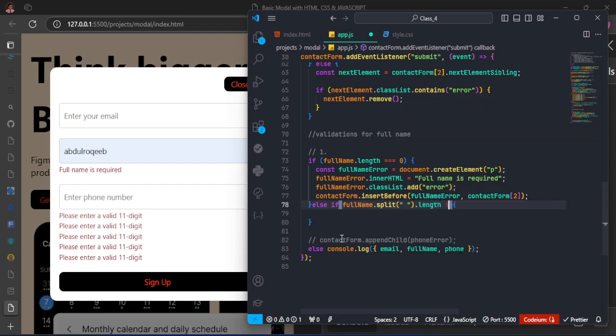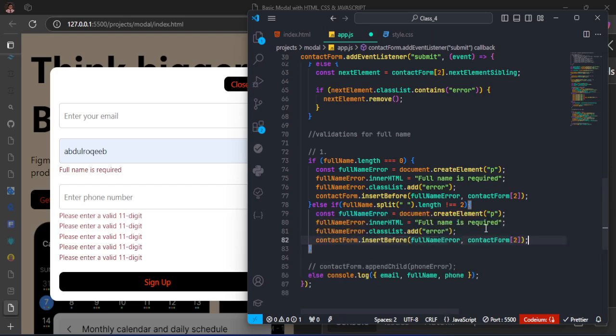So if the length is not equal to 2, we know that whatever the user is using here now, the name is not 2. So the name is not 2. Whatever they have here, it is not 2. And what do you want to do? What you want to do is to create another form of error and we display it on the screen.